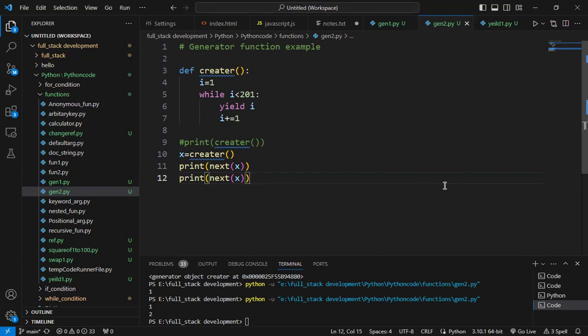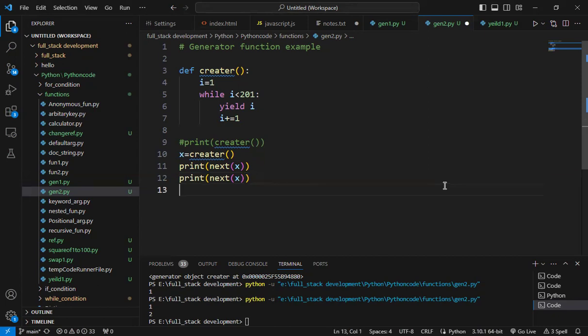Every time I call the function, it is going to return only one value, just the next value. So the space required for a single value and the list of 200 was going to be very different. If I had to print 200 values and store them together, I would need much more space. And that is going to be the main use of the generator function.